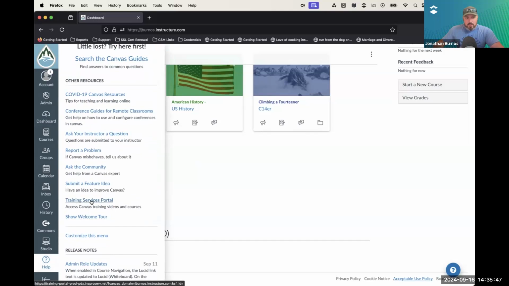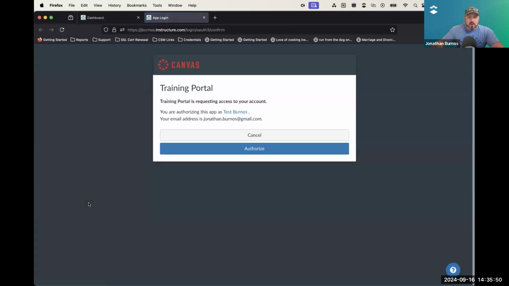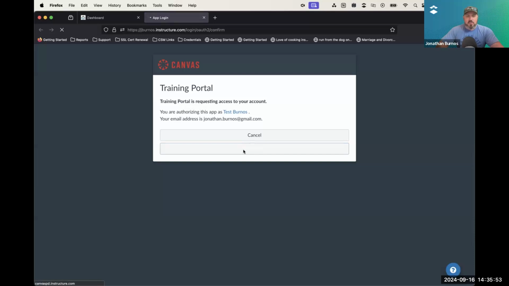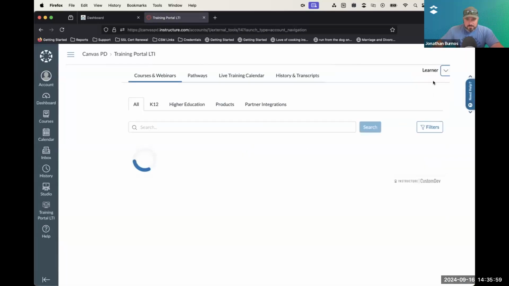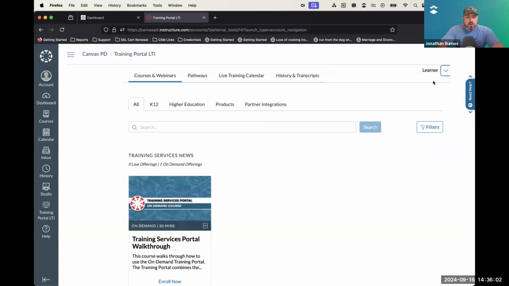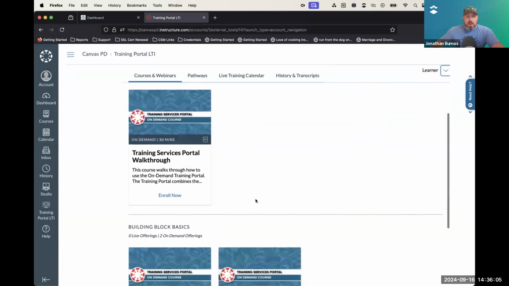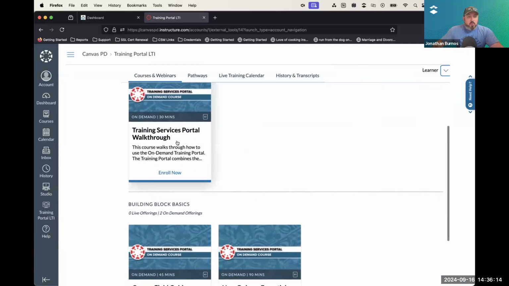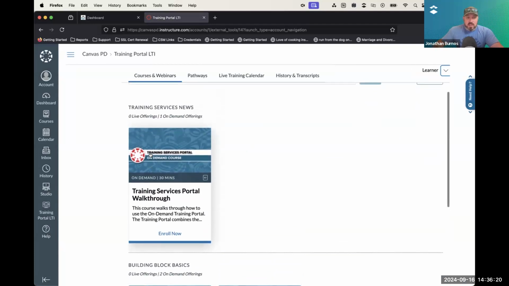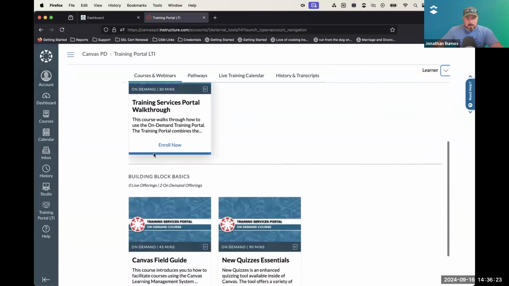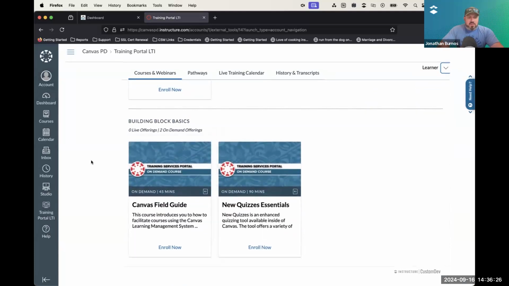So I'm going to click into the Training Services Portal just to see that experience. It's always going to authorize you to cross over into a separate instance of Canvas that's linked to yours. Whoops, I jumped right into admin settings. We'll talk about that in a moment. So as a learner, coming into the Training Services Portal, whatever level of subscription service you have is what will appear. For me, this is the free training that's included. You'll notice there's a Training Services Portal walkthrough that's comprehensive, 30 minutes. That's really handy if you're introducing this for the very first time. It's an orientation on how to use the services here in the portal. And part of the free services we also have is the Canvas Field Guide, which is a 45-minute module.